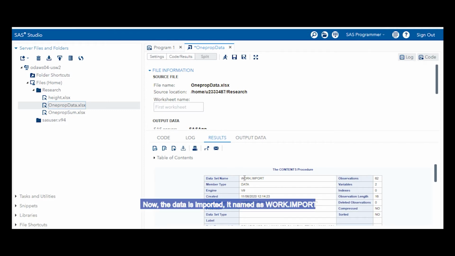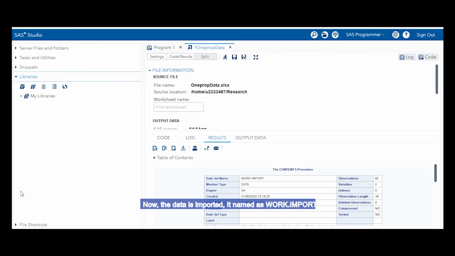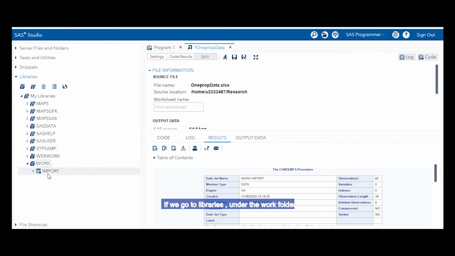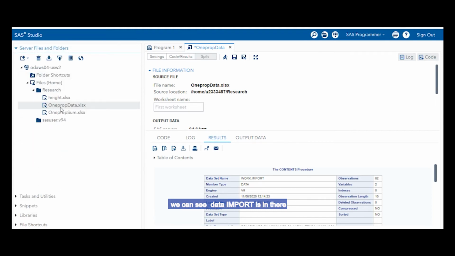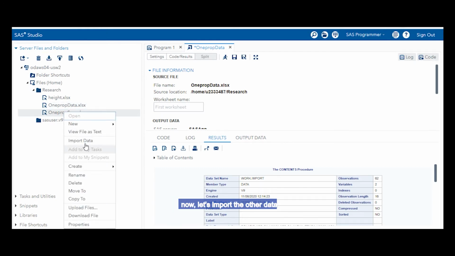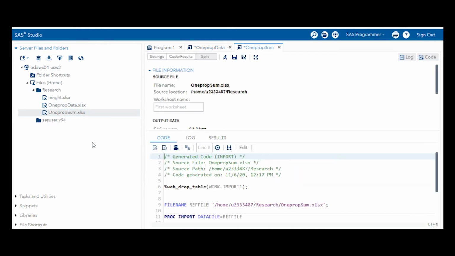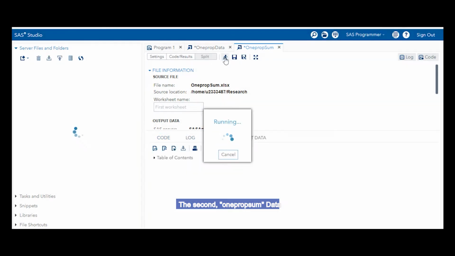Now the data is imported, and it's named work.import. If we go to the library, under the work folder, you can see the data import is in here. Now let's import another data, the second one proportion sum data.